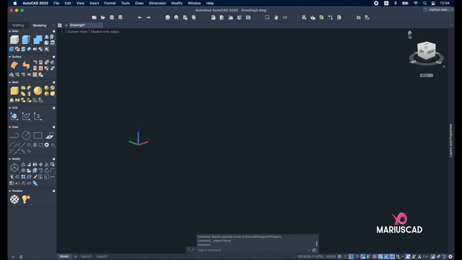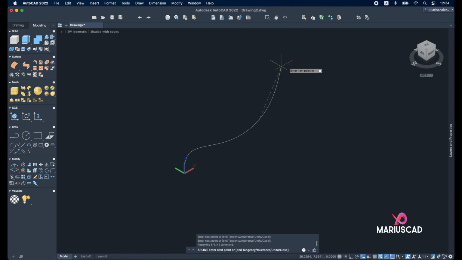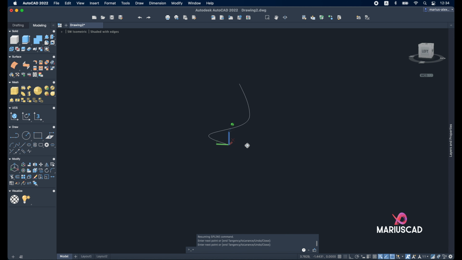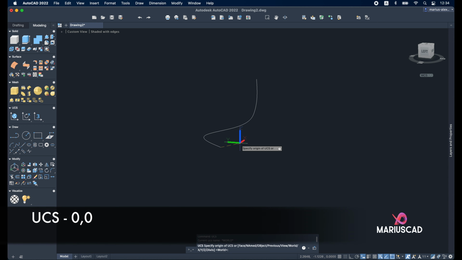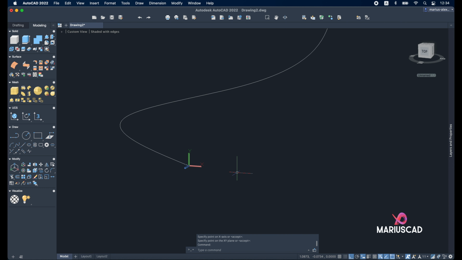Another variation is the path. Let's draw a spline, but let's deactivate the ortho command. So let's go to spline. Let's start from the origin, so write 0, 0, and let's draw a random spline. Enter. Good. And now let's change the origin. So write UCS 0, 0 to start exactly from the origin. Let's activate the ortho command again, X and Y. Because in order to draw something in the 3D space, I will draw every single time in the XY axis. This is why it's very important to change the coordinates if you want to change the plane.